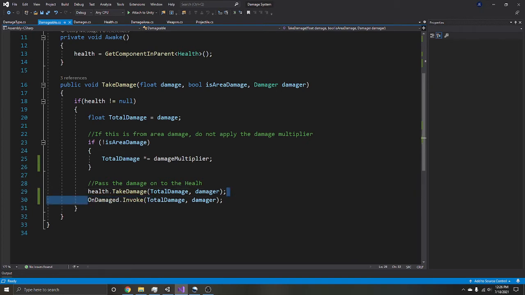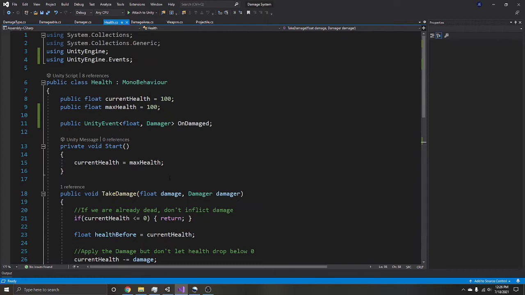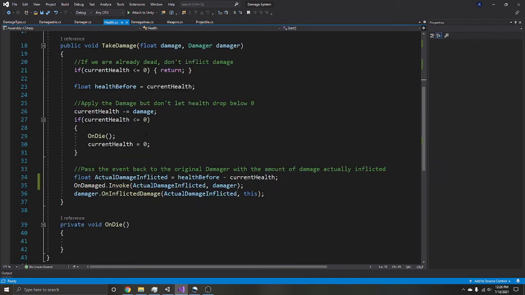So looking over to the health script, you're going to start out with your max health, and set your current health to your max health. And then in the take damage, if your current health is less than or equal to 0, just return. We're not going to be inflicting damage. Take the health before. Apply the damage from the damage component.